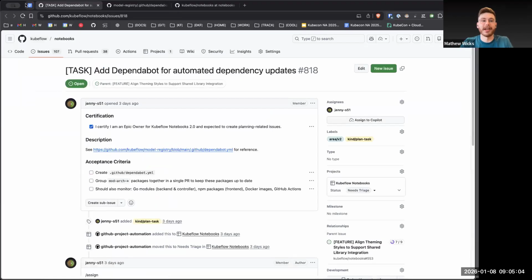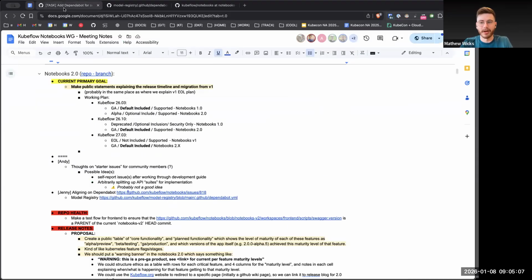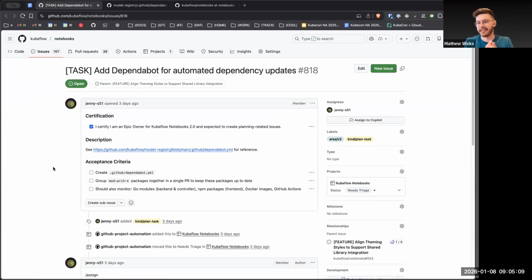Actually, I just remembered the other thing. So I get what you're getting at, Andy. I think the requirements to do it would be we need end-to-end tests. There's no universe in which we have a dependent without end-to-end tests, right? Yep, on every component, including the true end-to-end tests that we're just about to merge in V2, which initially there's no tests, so we need to add some. That deploys a Kubernetes cluster, deploys backend, deploys controller, deploys front end, and then uses it, you know what I mean? Automatically to some extent. That is the minimum, just to make sure that someone doesn't accidentally completely balk the entire project by merging a PR.